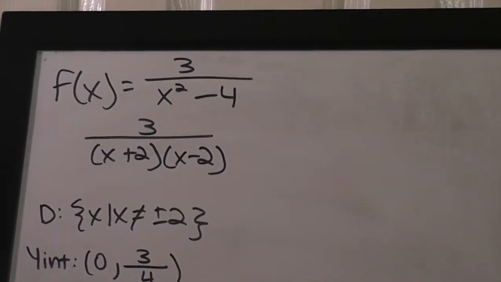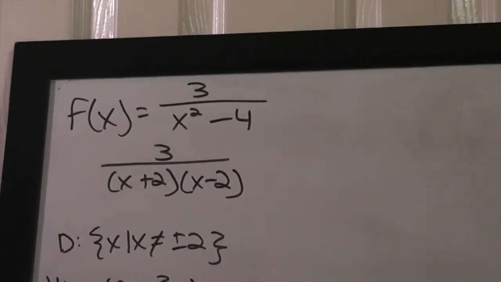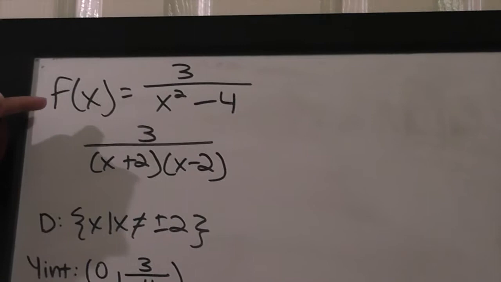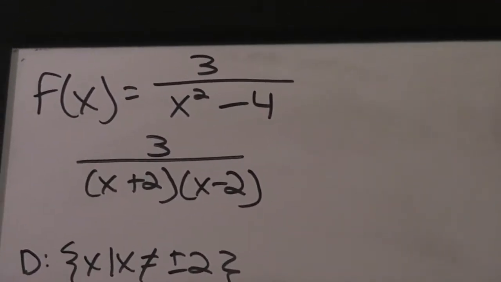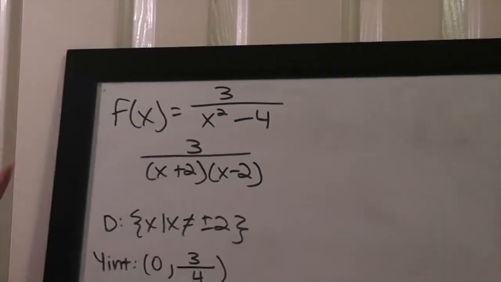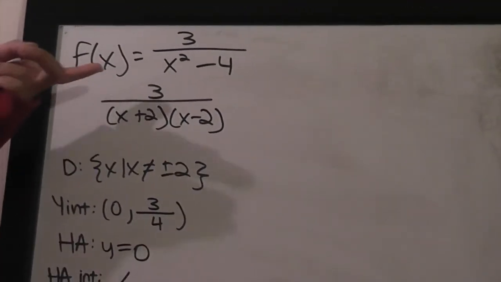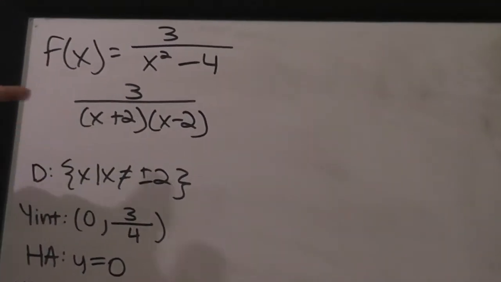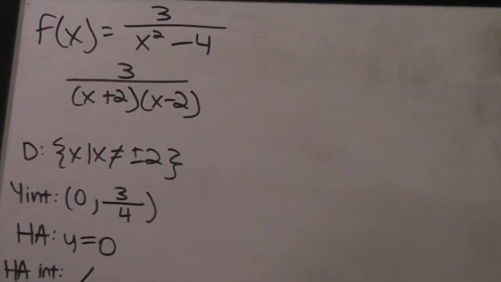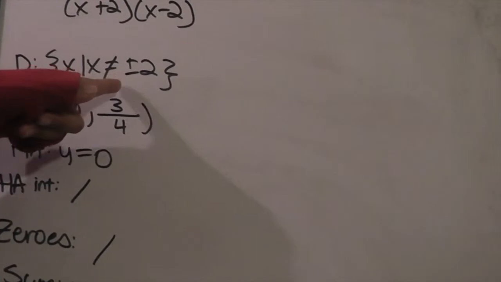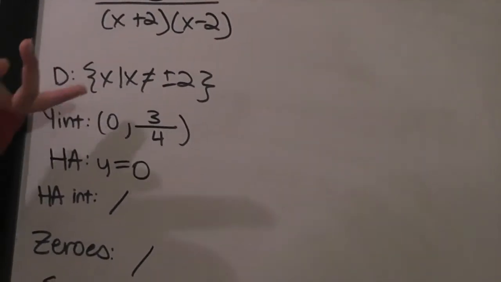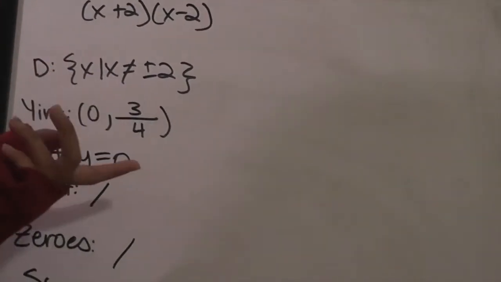The second problem that Mr. Queen explained was 3 divided by x squared minus 4. So once again, your first step is going to be to factor both the numerator and the denominator. Here, you can't really factor the numerator, but the denominator factors to x plus 2 times x minus 2. So that means that your domain would equal 0 at positive or negative 2, so your domain is x is such that x cannot equal plus minus 2.